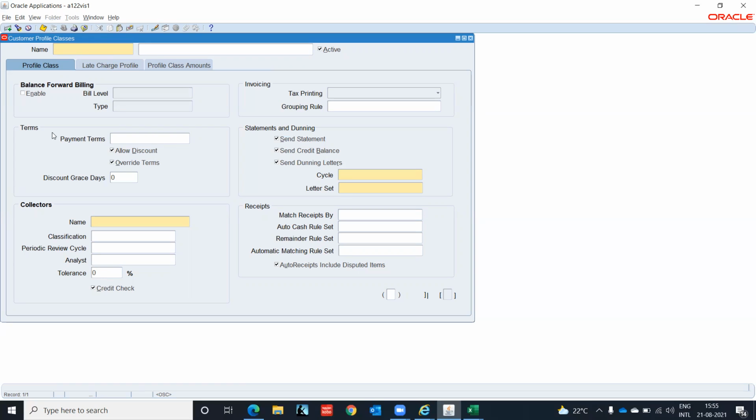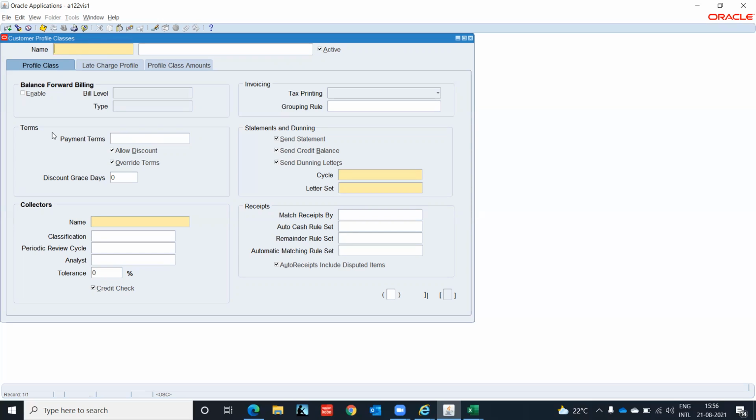Okay, there are new customers coming for which you want just 50,000 rupees as a credit limit, and for the old customers you want just 1 lakh rupees as a credit limit. So you can create that also. And in customer profile class, you can create other things like domestic customers, international customers. That is also very well possible. Even you can define your customers by east, west, north, south, central customers, like this zone wise. So this is the kind of grouping you are going to do for your customers.